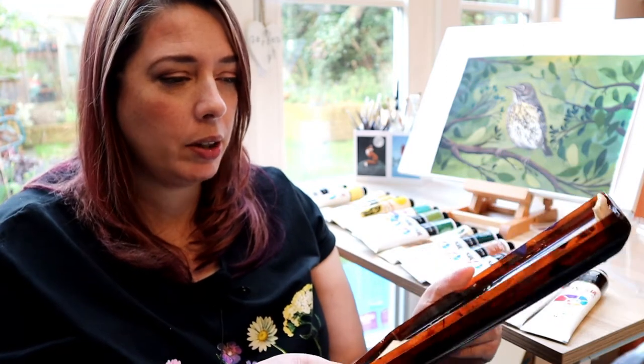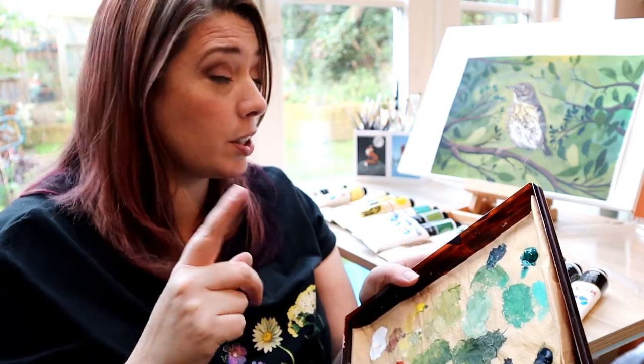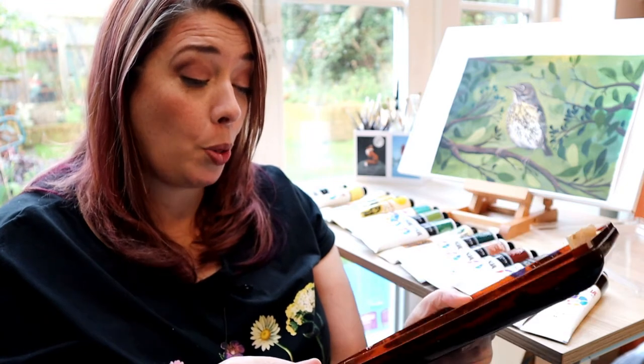Wet palettes are fantastic for allowing you to keep working with the same paint for quite some time. The phthalo green that's on here is still wet, and I painted this picture a week ago, so that's pretty good. Because this doesn't have a proper seal though, you do have to keep an eye on it. Let's go and have a look at that painting process.